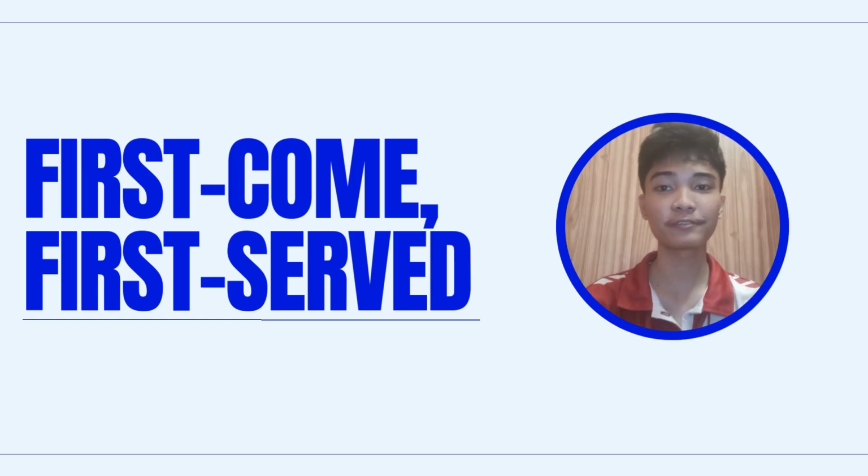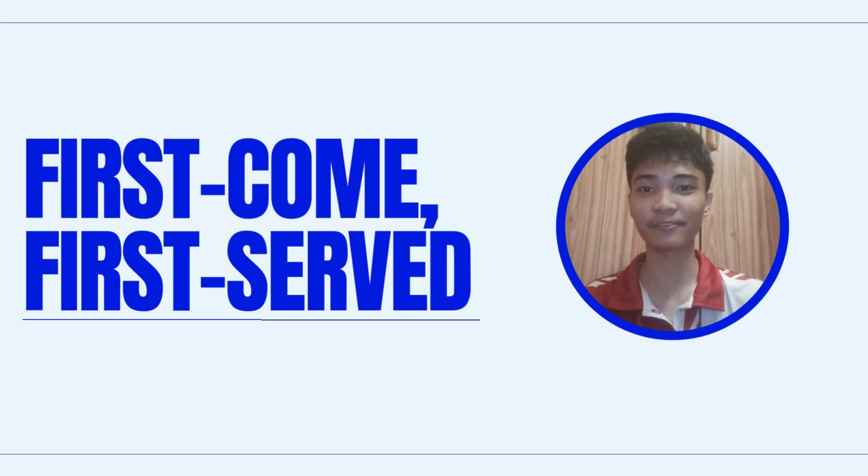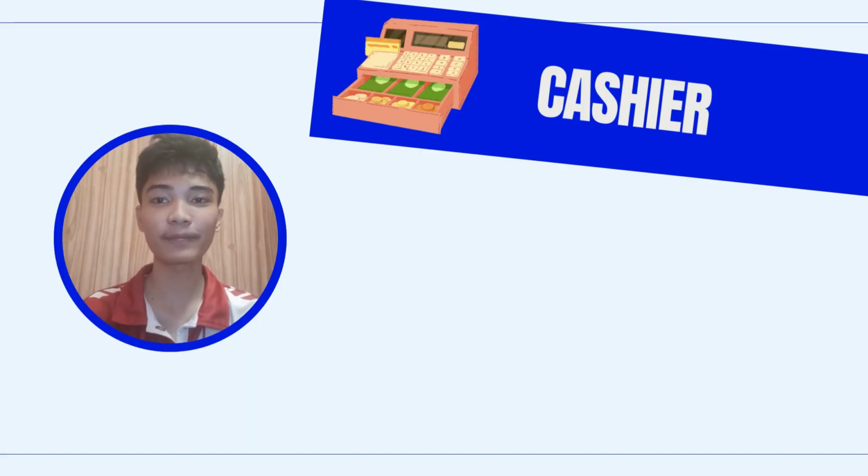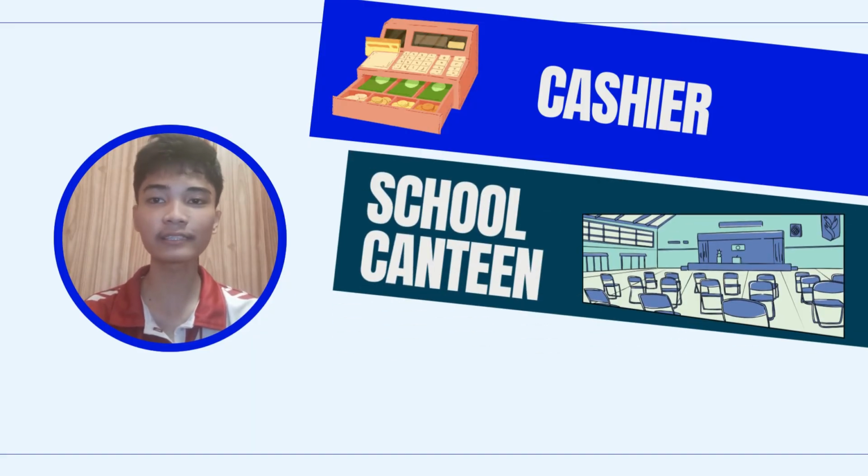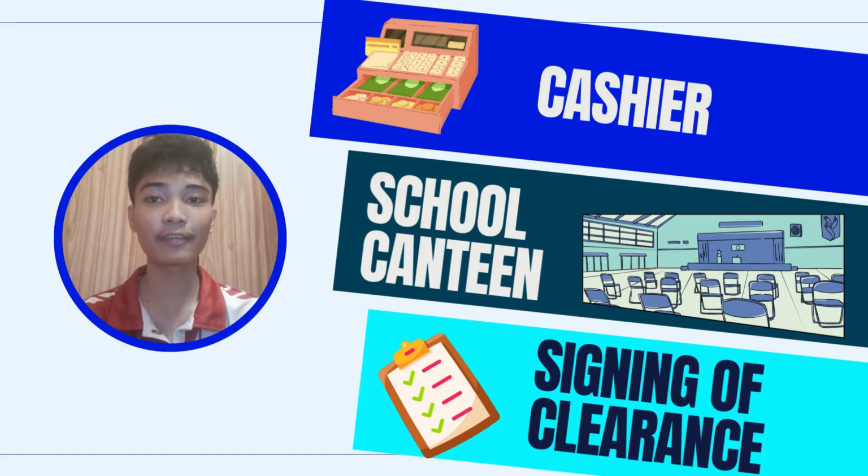First come, first serve is a concept we encounter almost every day. Think about lining up at the cashier in the department store, waiting to buy food in the school canteen, or even standing in line for clearance signing at the end of a semester. In all these cases, the rule is simple. The first one to arrive is the first one to be served.